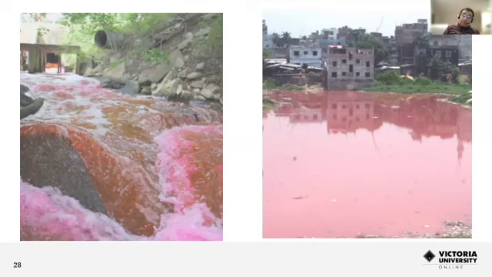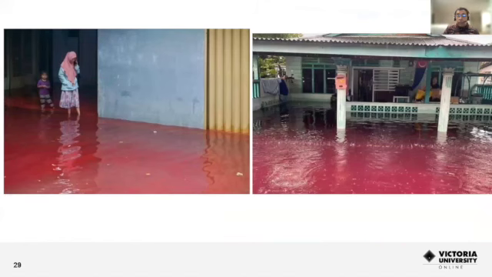So whenever there is a flood or whenever there's a rain, this colored water actually gets into people's households. That impacts people's lives, even if they're not using it for drinking water or any other purposes. Just by the rain or because of the flood, they get affected. These are some photos to show you how the colored waters are entering houses.